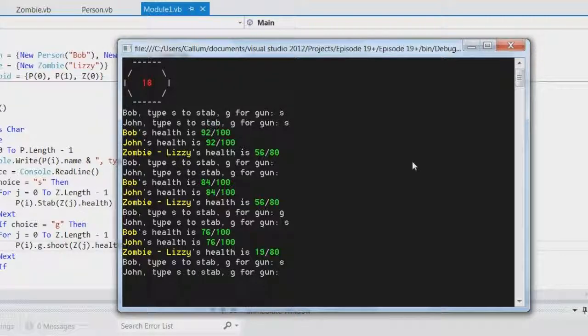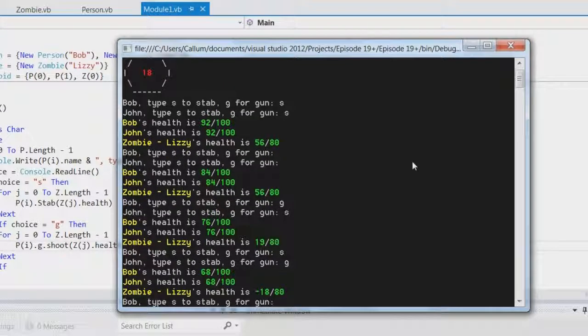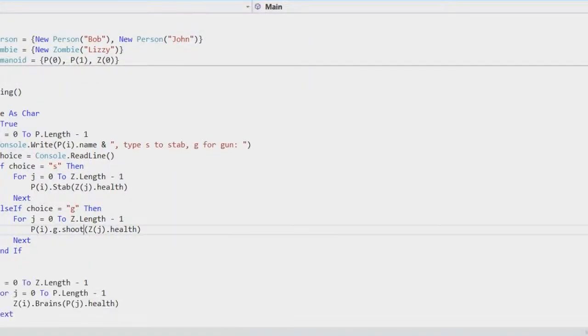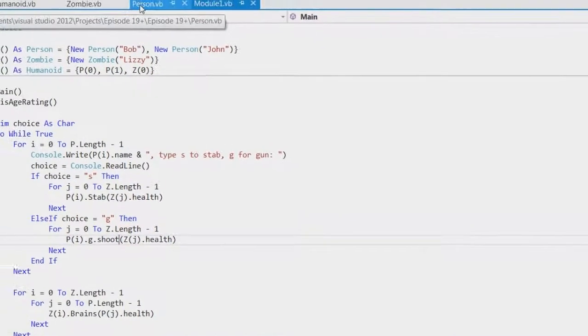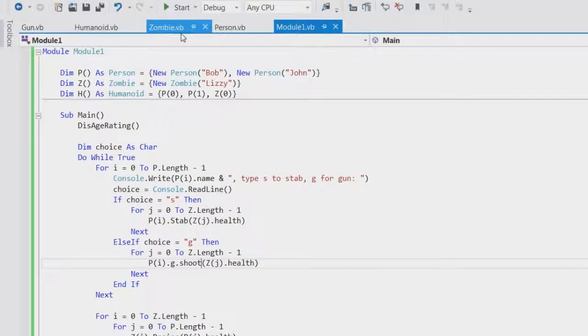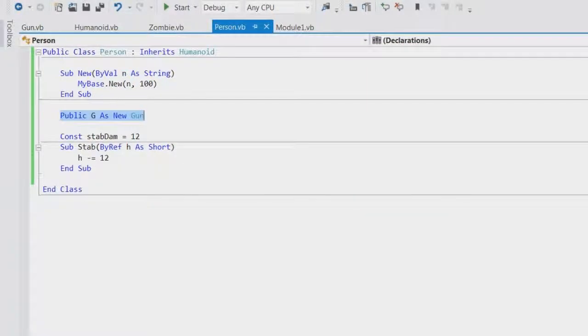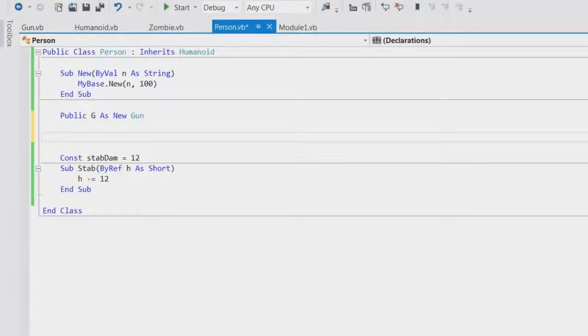So this brings me on to the next thing. If I'm going to kill Lizzie, now health has gone minus. We want to detect that. In doing so, we're actually going to make the whole program more efficient. Global variables are not good to have. You want to have things private. So what you can use is accessors and mutators. That's one way of saying it. Getters and setters is what some people say. But you can make all this with a property.